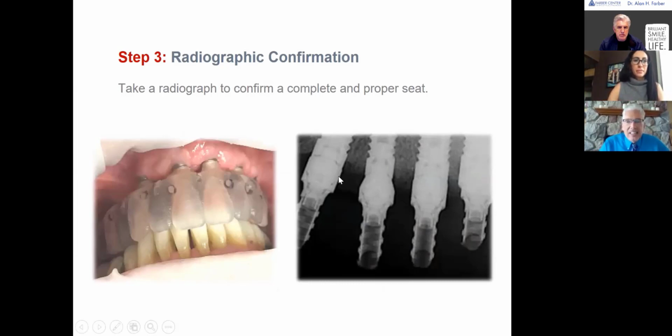I have not yet seen one not seated, not to say there isn't, because I don't see every case we do. But day of surgery, Dr. Farber especially is so experienced with doing these types of cases. He's going to make sure all your components are down. Because we have a metal bar in the prosthesis, we don't see migration of these implants during the integration time. So pretty much things are the way they were at surgery, here 4, 5, 6 months later for you, which is a good idea. There's your verification jig.